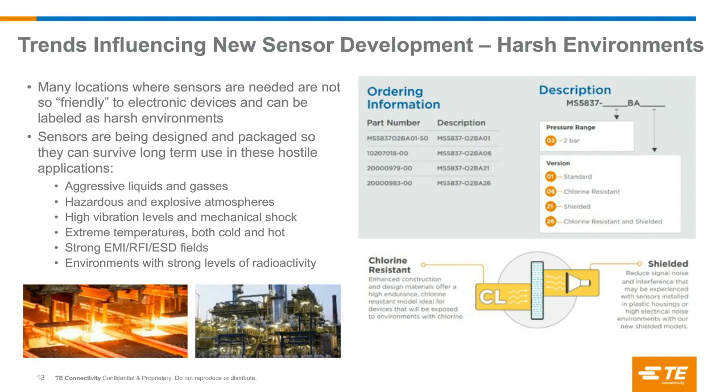And there are a few, but not very many, environments where there are high levels of radioactivity. You find these in the medical area primarily, where they are using what are called radiopharmaceuticals. These are the treatments and therapies they use for patients with cancer primarily, where they use radiation treatments to thwart the growth of cancer cells. So we make sensors that are designed to survive and work well in all these kinds of harsh environments.